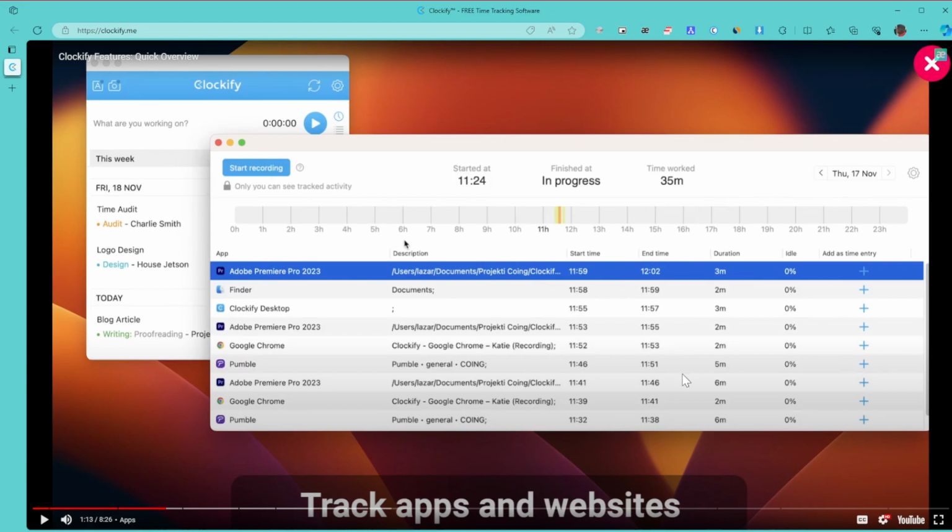Basically, you can see here now that it shows you a description of the app first. It shows you the start time and the end time, and it can tell you the duration and how idle the app has been. And you can add as well some time entries. It knows which apps are open, and you'll be able to classify those apps in the different projects you are working on.